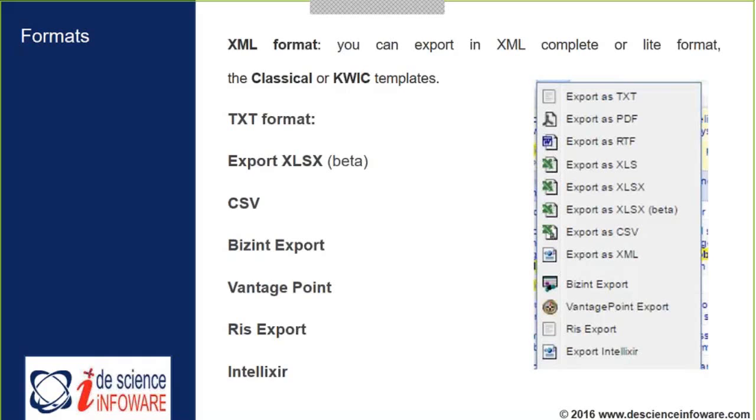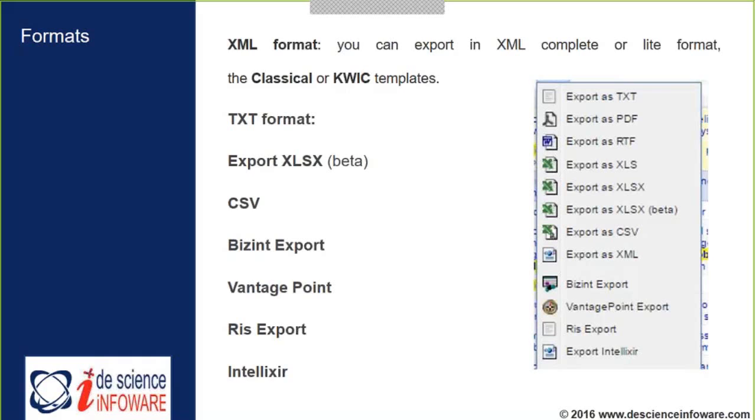We have other exports which were not included in the previous slide, which is TXT format. In TXT format, images will not be there and highlights will not be there, but the content will be available, which can be used as a feed in in-house software itself.